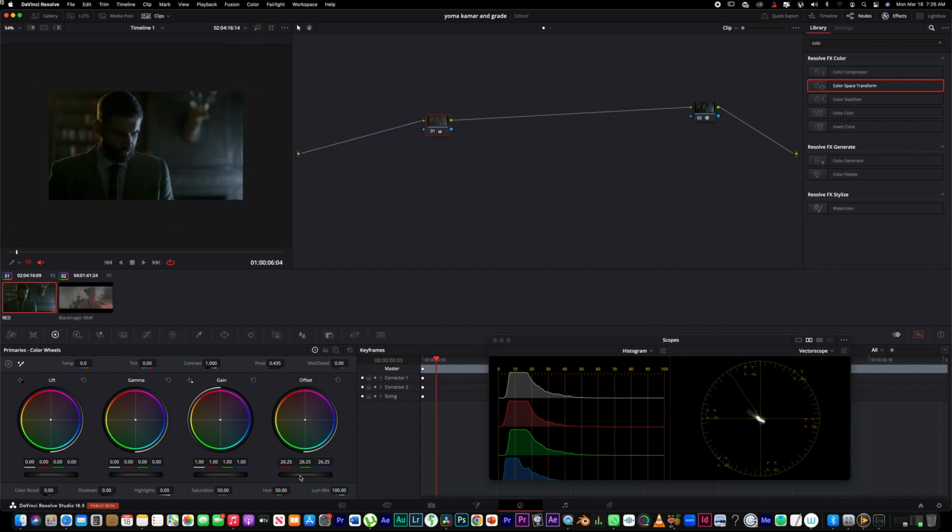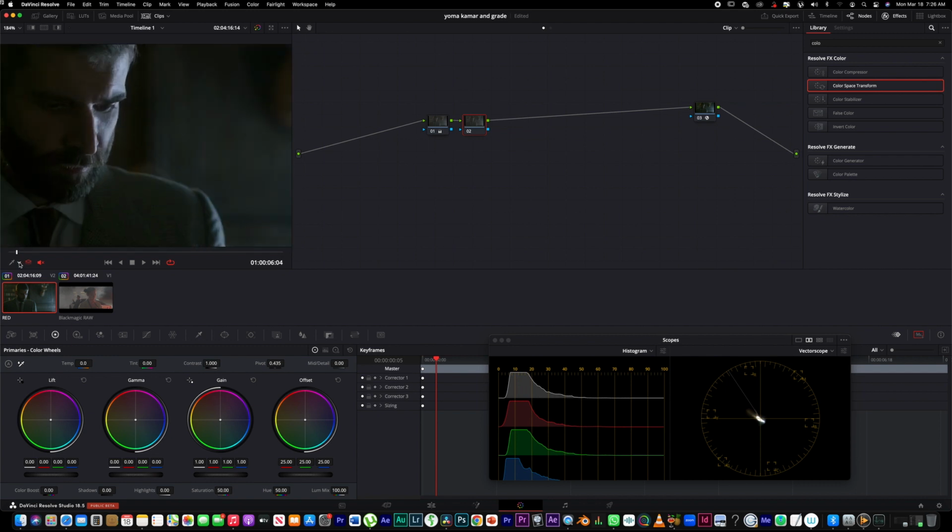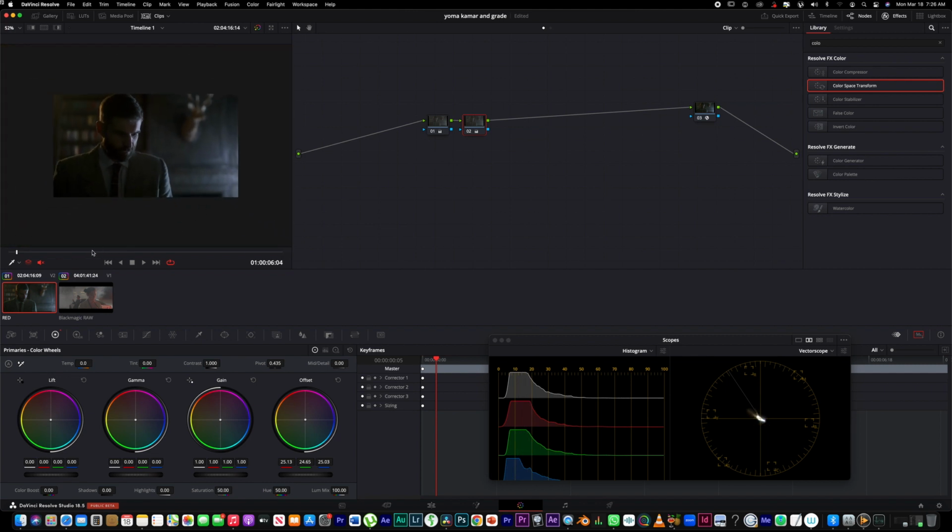So you increase your exposure. If this is what you're looking at, you come to your lift and drop it down a bit, and the things you do here would just remain very clean. And you say, okay, what am I seeing here? It's a little green, let me just add some magentas. Let's look at his face. Yeah. So if you're happy with this, your client is happy with this, then you can submit this.